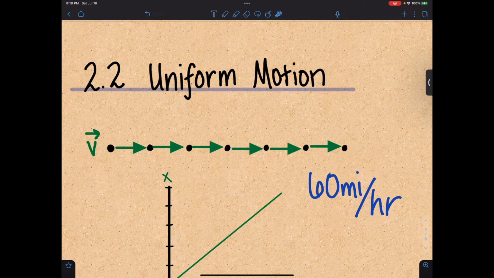There are equal displacements. Displacements are a change in x for every change in time. That means if these time intervals are exactly equal, and I tried to draw them in a way that they're equal, that means these velocity vectors are going to be equal. And that makes sense because velocity is change in x over change in time. If that velocity is constant, then you go the same distance for the same amount of time. Okay, so the qualifier any is important when I say during any time interval.